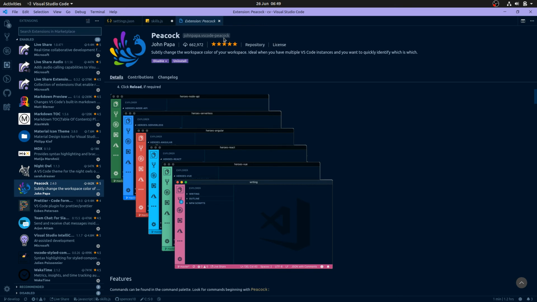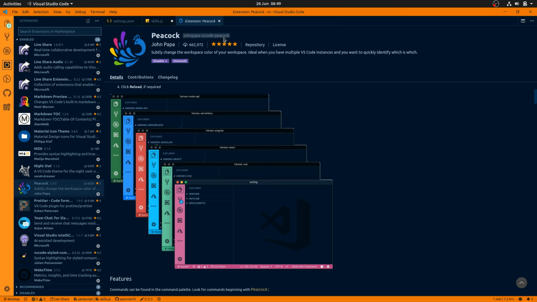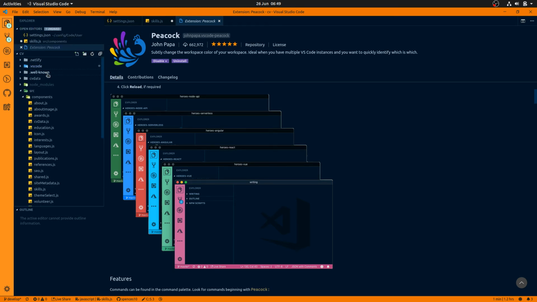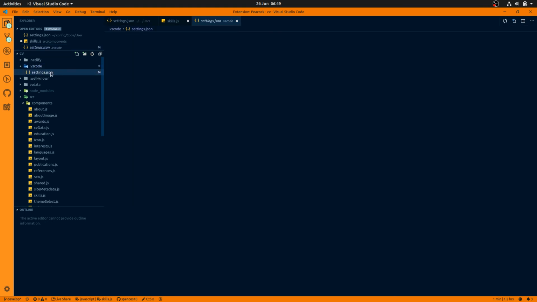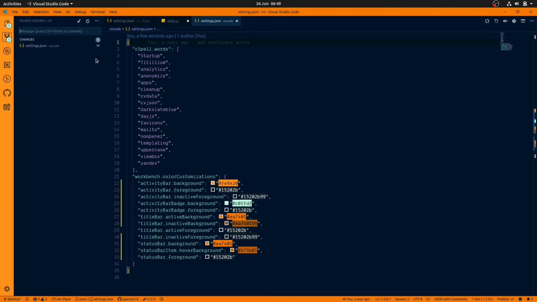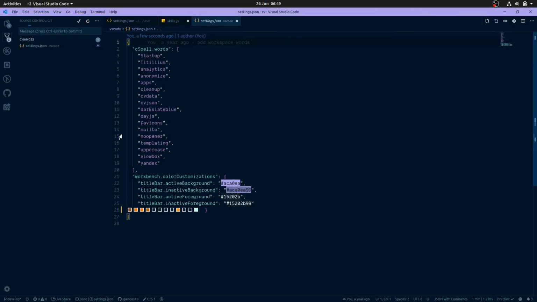That's just Control Shift P, search for Peacock, and you can get surprise me with a random colour, and wow, it will add these to the settings of your document in here. But yeah, we're not going with that. Just undo this in the Code Explorer here. Yes, discard. Okay, back to these.